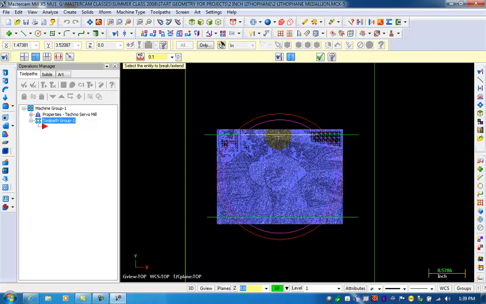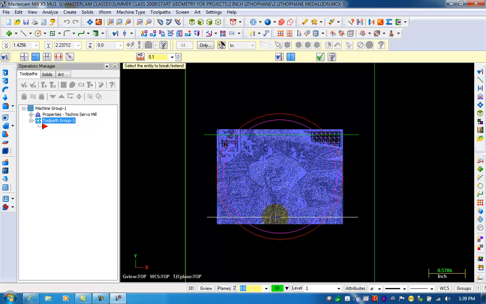There's this section here. There's this section here. You see how it changes color when I hover over it? And there's this section here. It also changes color when I hover over it. The circle is broken into more than two pieces. There's this section here. See how it changes color when I hover over it? And this section here that changes color when I hover over it. That indicates my break worked the way I wanted it to.